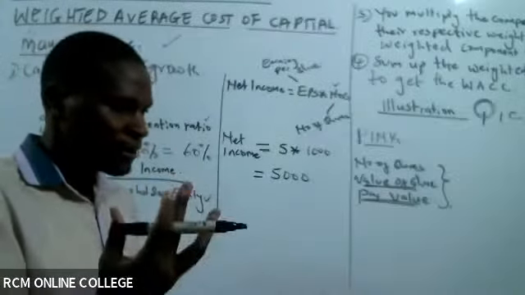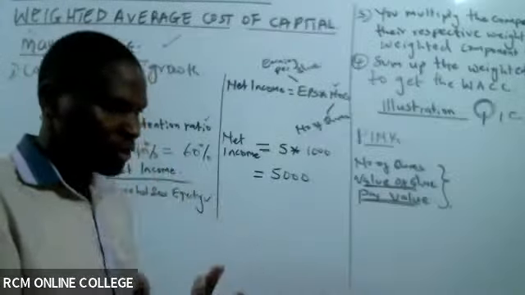Whatever is given to us, 20 what? 20,000. Can you see 20,000? Just look at ordinary share. Princess, are you there? Can you see 20,000? That is our value of share. Then, in the bracket, whatever you are given there is the par value. They have told us it is 20 shilling per share.